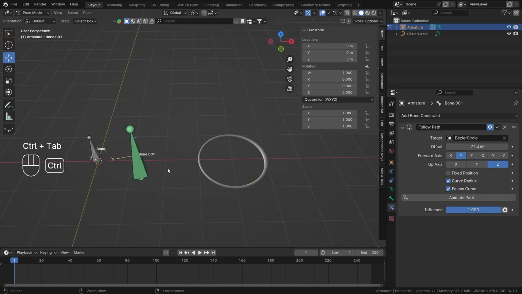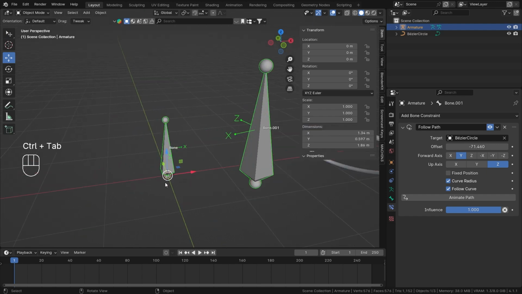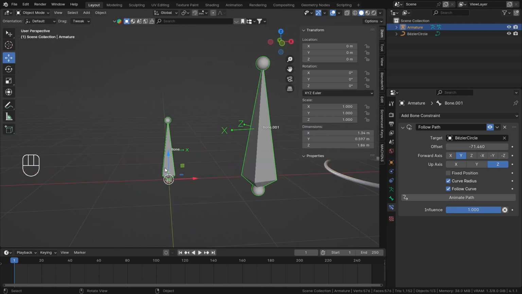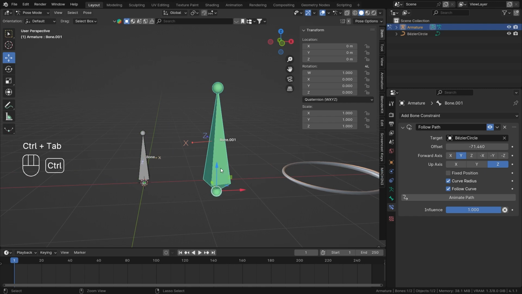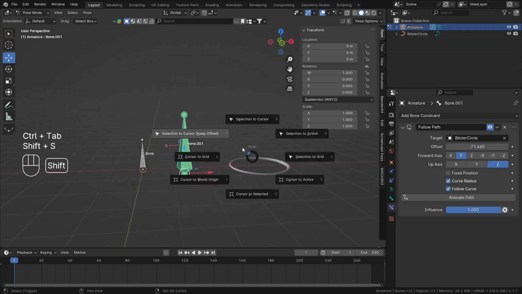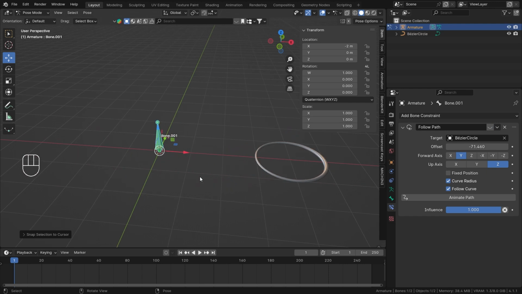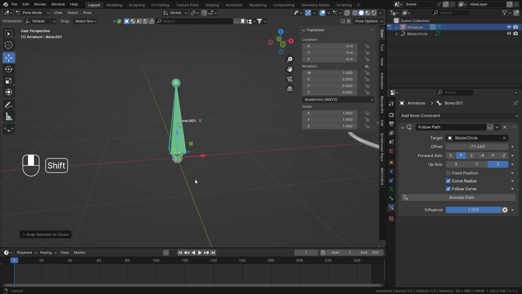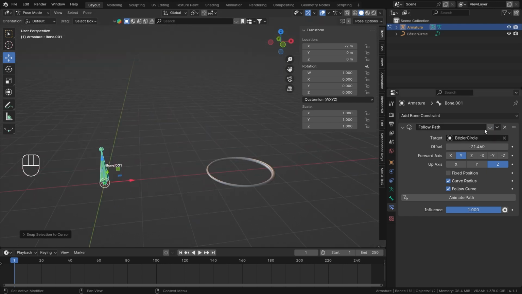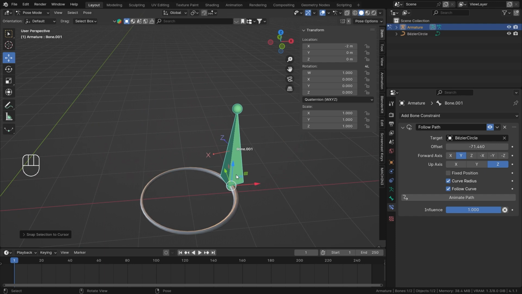And now if you go into the pose mode, you just have to select the bone. Also you need to make sure that your cursor is at the origin point of your armature. Select your bone in the pose mode and place your bone over there. So technically what you did is you made your bone to actually be at the origin, and if you turn on the constraint again, you'll see that it is following the curve exactly where it should. So right now it is scaling up, it is working exactly the way it should.